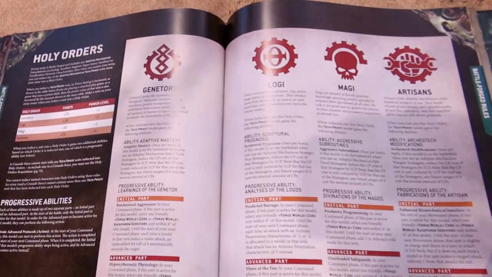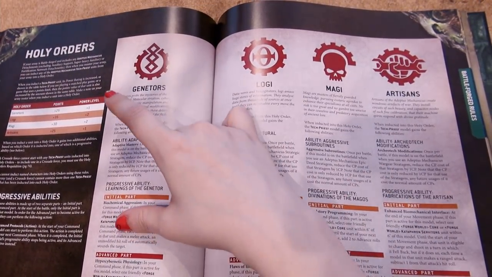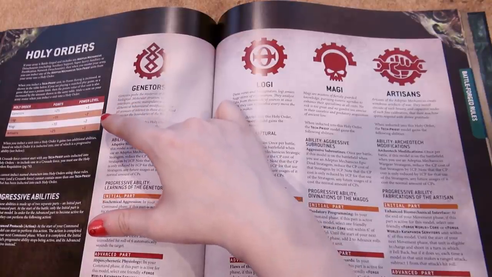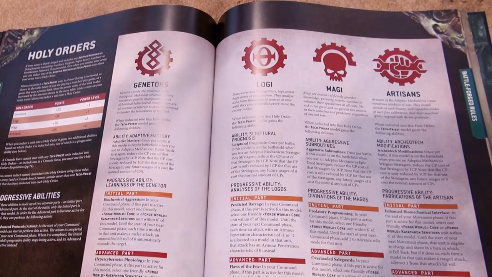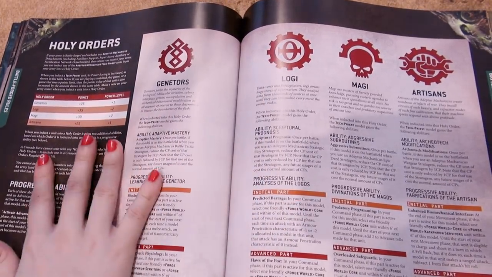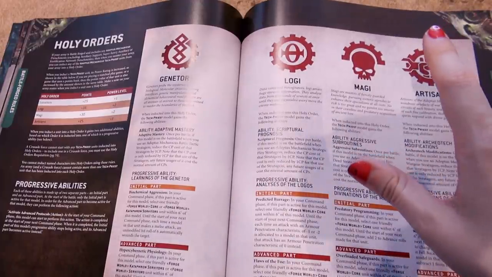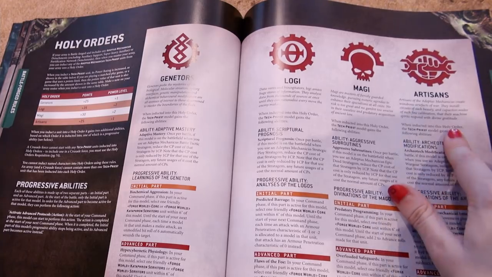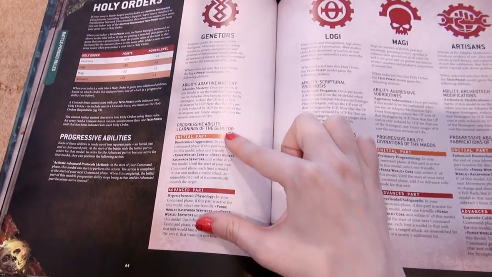Alright, new stuff. Holy orders. If you want your tech priest to be a janitor, it's 25 points. A logi is 35 points. A magi is 30 points. And an artisan is 25 points. And you can choose any tech priest that you like, but only one can be a janitor, only one can be a logi, only one can be a magi, and only one can be an artisan in your army.